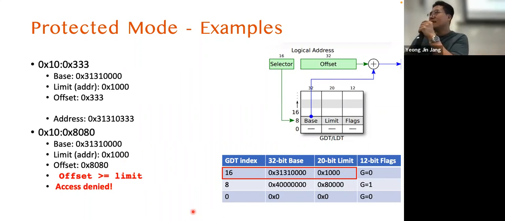Yes. And just to confirm, the protected mode uses this global descriptor table to look up the bases and the limits. Yes. And then real mode does not use a table; it just uses math with the two registers. Right. Yes. So when the Intel engineers developed the real mode, they didn't have any concept of that. And then for backward compatibility, they retained that kind of feature. But after turning on the protected mode, the internal logic will use a totally different logic, something like this, to calculate the address. Another question in the middle?